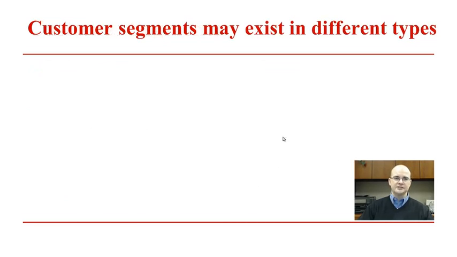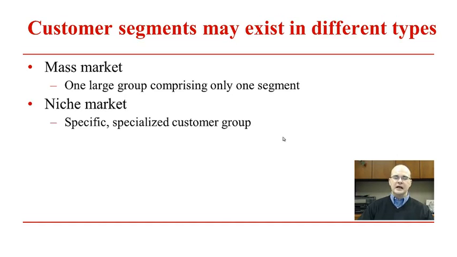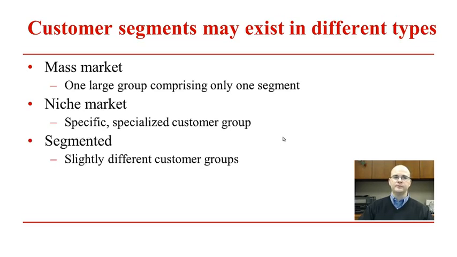Segmentation certainly exists in different types as well. You might have something that's mass market, and an example of this would be something like Coca-Cola, where the price is the same, and the form, feature, and function is the same, no matter who the market is. It is kind of a one-size-fits-all type product. These are relatively rare, and they are relatively rare among startups. Niche markets are much more common with startups, in that you can find a need that is not presently addressed in the market. You can find a need that may be too small for a big company to pursue, but for a small company it may present a market opportunity and a profit opportunity that's very compelling for you.